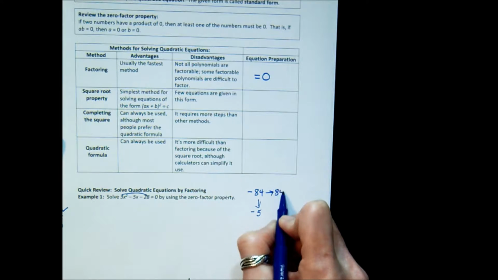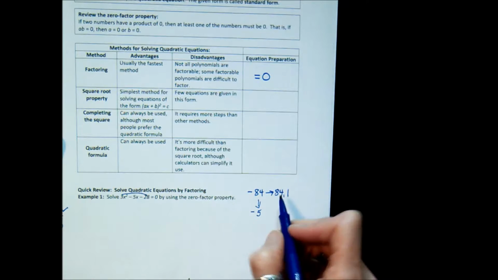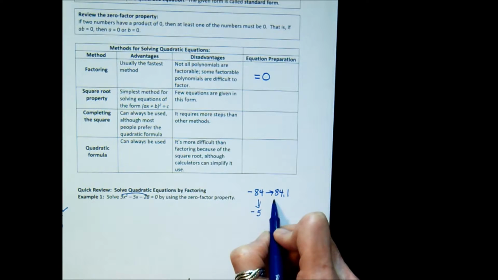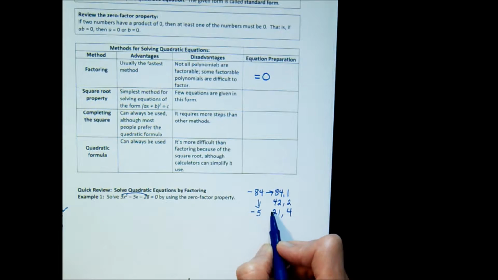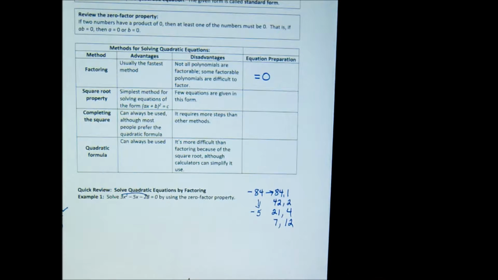So we're going to start with 84 times 1. I've taught this method before. Take the bigger number. If it's even, divide it by 2. Multiply this one by 2. Do it again. Divide by 2. Multiply by 2. You continue to generate factor pairs that multiply to make 84. Now 21 is not divisible by 2, so I'm going to divide it by 3, which means I have to multiply by 3. Go to the bigger number again this time, which is 12. It is even. Divide it by 2. Multiply by 2. And at this point, if I go to the bigger number and divide it by 2, it's going to take me back to here. So I'm going to start going backwards.